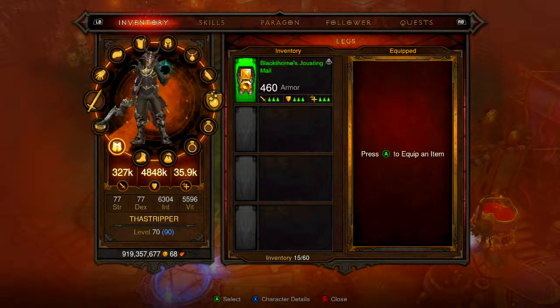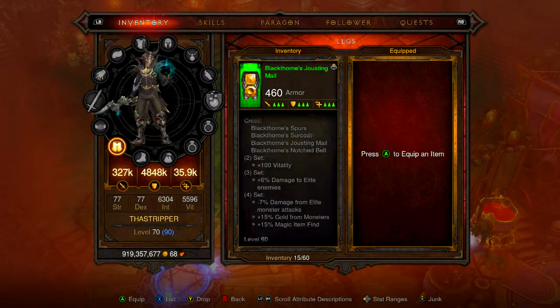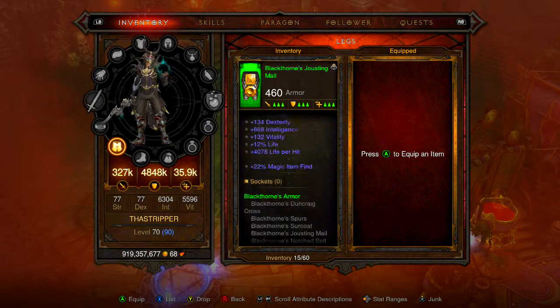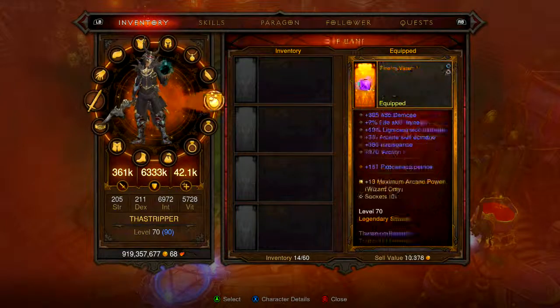Moving on to the pants. Blackthorn Jousting Mail. These are just set piece pants. I don't actually have the rest of the set, but they have what I need. 668 intelligence. For a wizard, that's all you need to focus on is intelligence. Plus it has magic item find, which really helps me out finding legendaries and things like that.